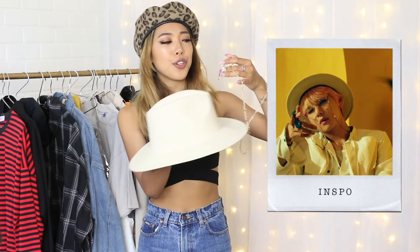Last but not least we have this cream fedora and these clear gold glasses with the chain — a glasses chain! This is straight up inspired by Tae's outfit from the 'Airplane' music video. I love that look so much. I've never tried chain detail things for glasses, but after today I'm very into it and I feel like I would wear it quite often. These are just two accessories pulled from that video that I think I'll be wearing a lot.